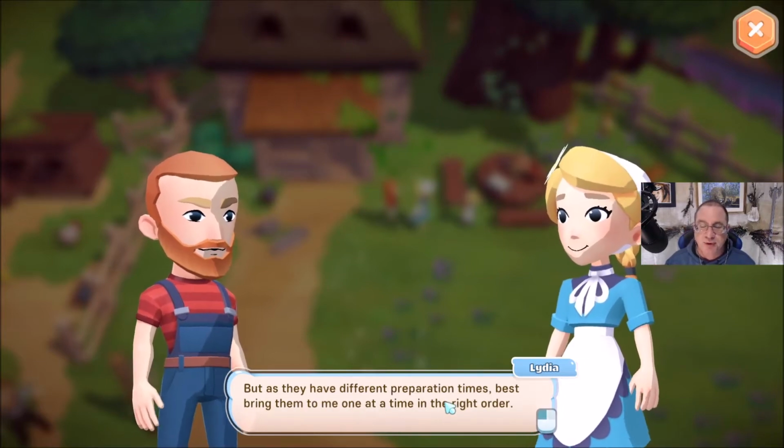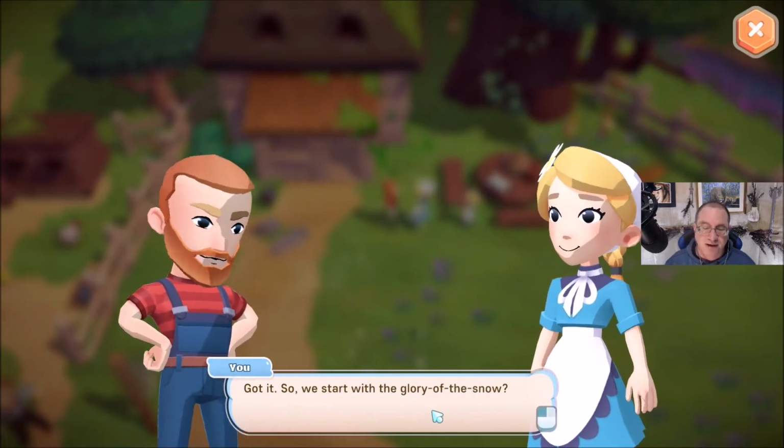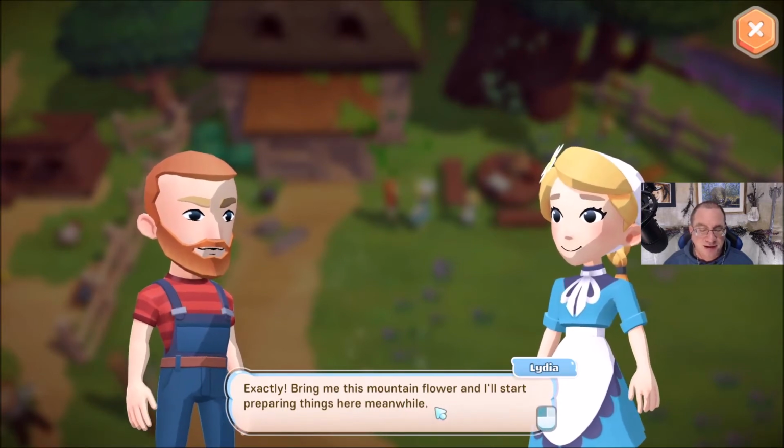But as they have different preparation times, best bring them to me one at a time in the right order. Got it. So we start with the Glory of the Snow? Exactly. Bring me this mountain flower and I'll start preparing things here meanwhile.